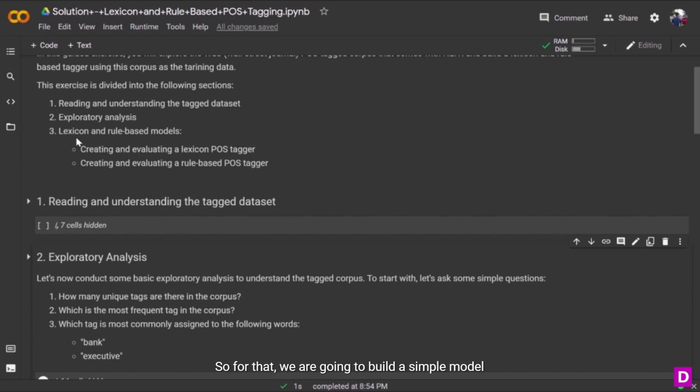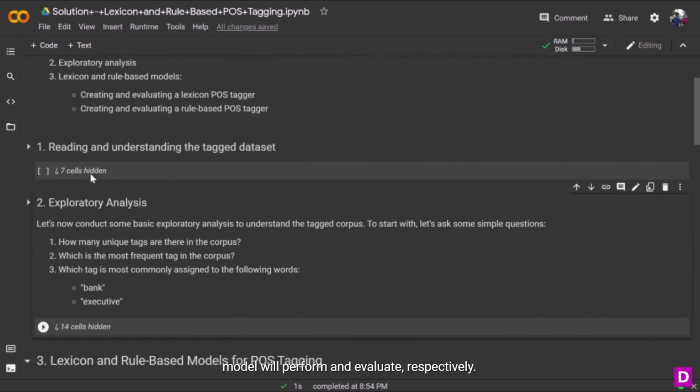So for that, we are going to build a simple model with two different approaches, a lexicon based approach and a rule based approach, and see how each model performs and evaluate them respectively.